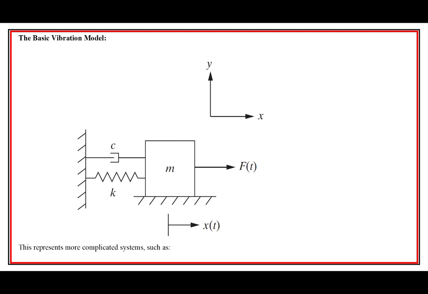We use models in vibrations to represent real things, and so here's the most basic of models. This is the force damped vibration model, as we mentioned in the previous video. Here's an external force that's based on time, so it fluctuates with time. We have some coordinates, so it's a single degree of freedom. We have mass. We have a stiffness that resists motion. It resists the x motion. And we have a c, or a damper here, that resists velocity.